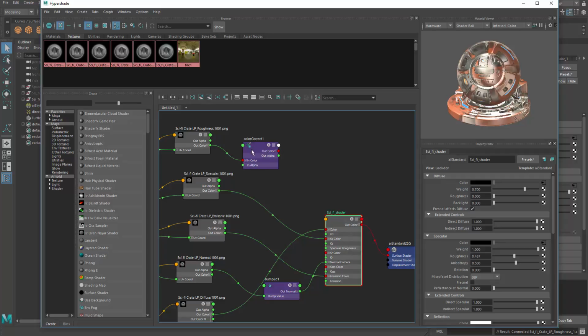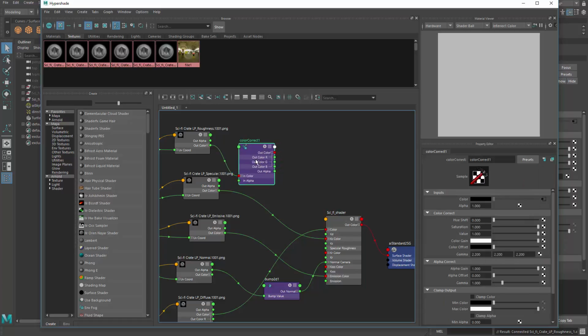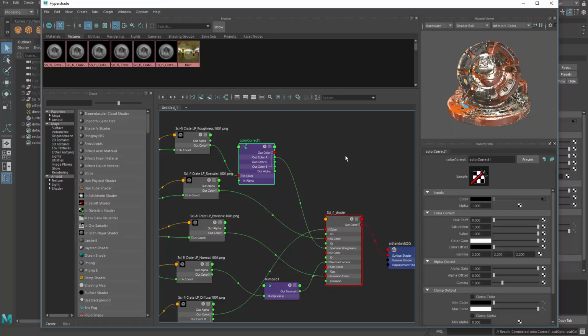Right now we have 3 channels in all our textures, red, green, and blue. We only need one for it to work properly. So if I hit this little plus sign right here, and then I go to color, out color R, which is the only one we need, we click on it and drag that into the specular roughness. And there you go. So now we're only using one channel from our texture to load into the roughness.